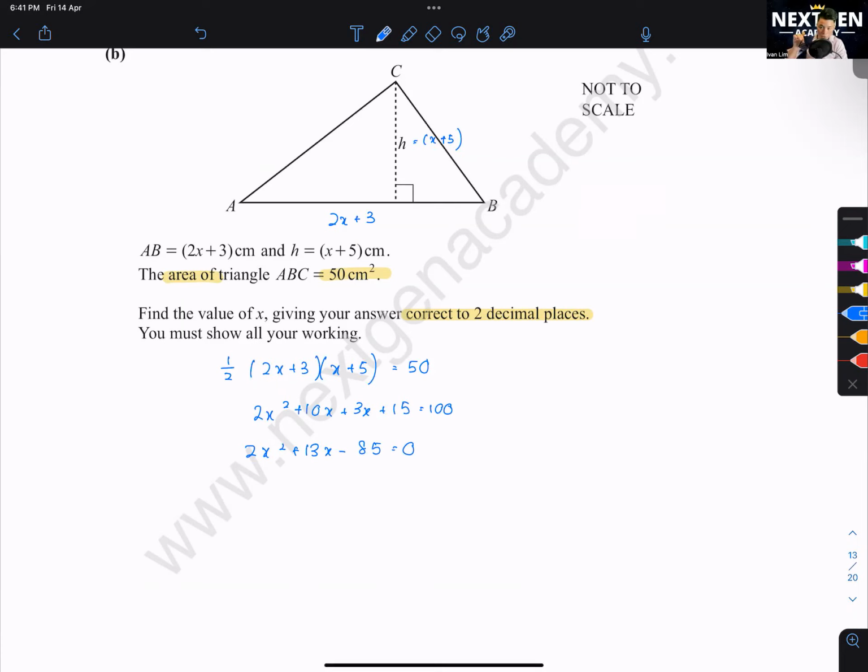Remember, use your calculator, find out the answer first. Everyone take out a calculator, go to equation/func, go to polynomial, degree 2. Normally you all see this sentence here also, if they say correct to whatever decimal place, you need to know that normally, not always the case, but normally it will be a quadratic. You need to use the quadratic formula because you will get an irrational solution. But you just use the calculator to check. That's the easiest.